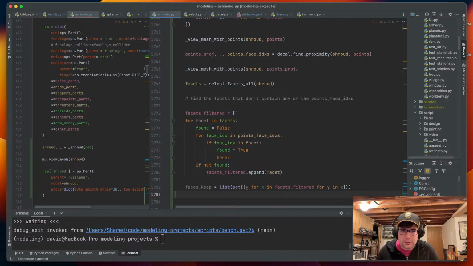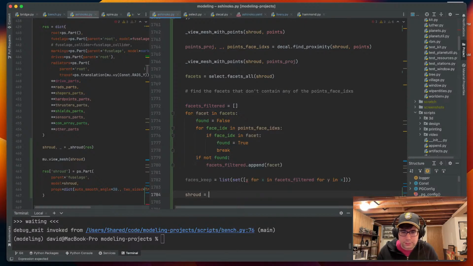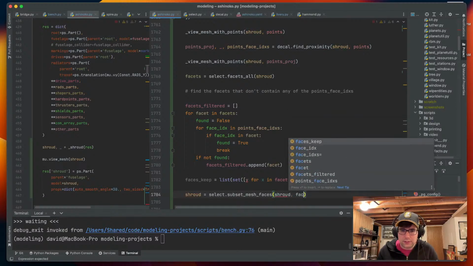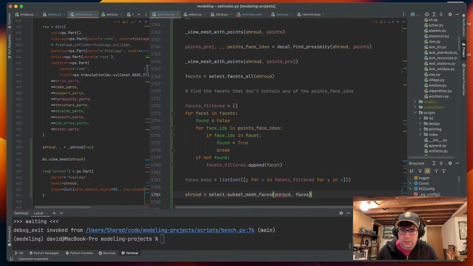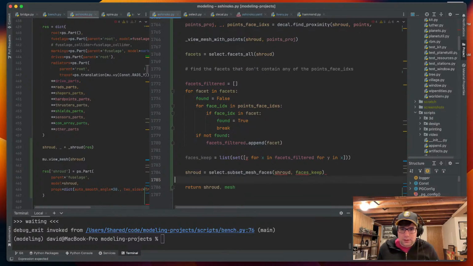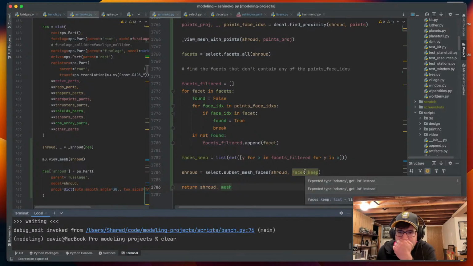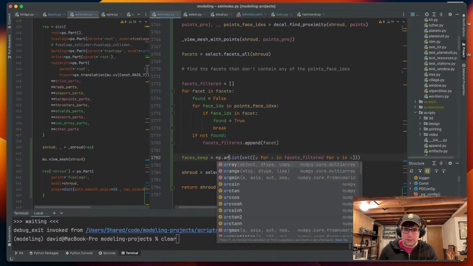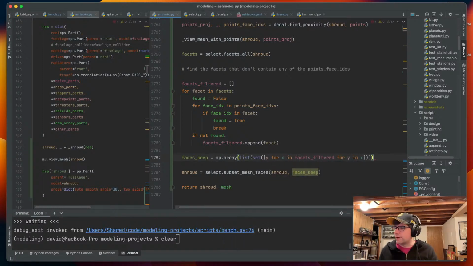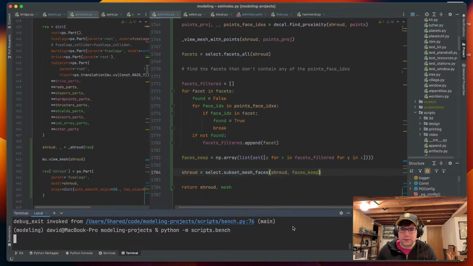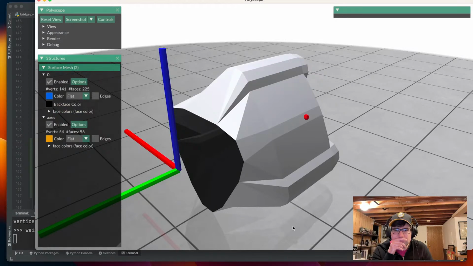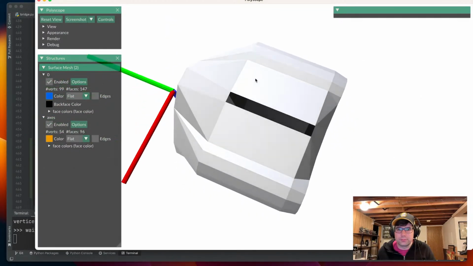And then shroud equals select dot subset mesh faces shroud and faces keep. Okay. Let's see if this does it. Yeah, look at that. Boom.